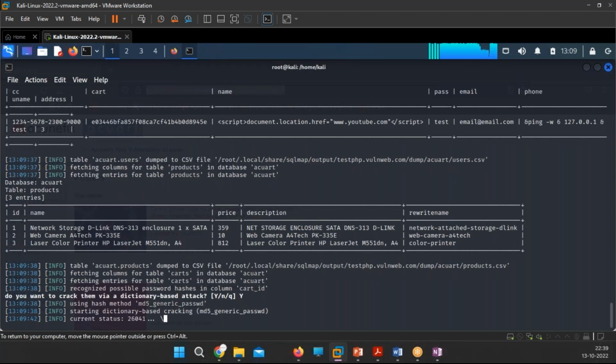It is performing a password attack over here, MD5 generator password. It is going with each and every user ID.